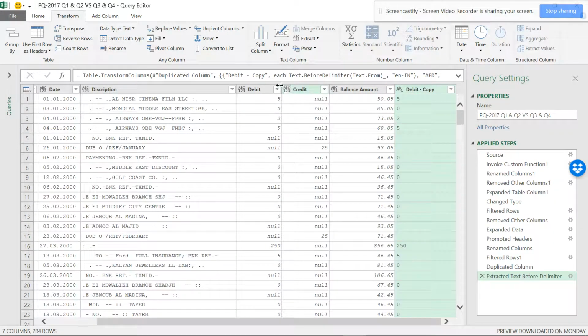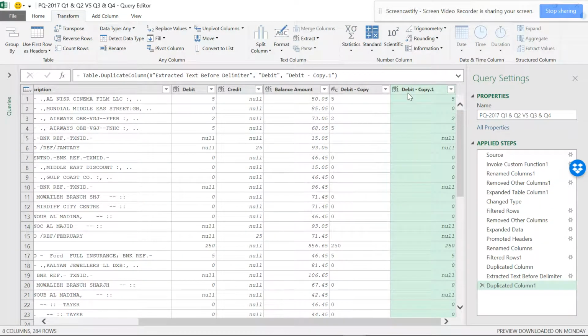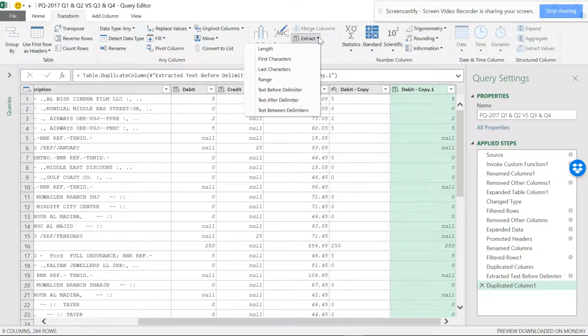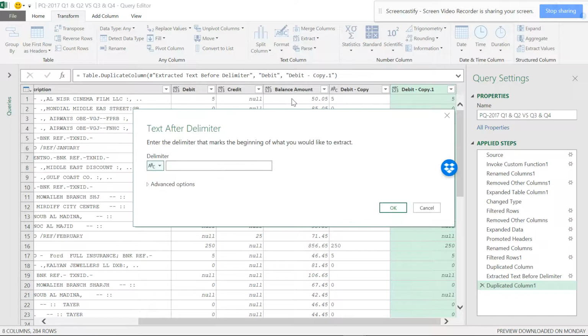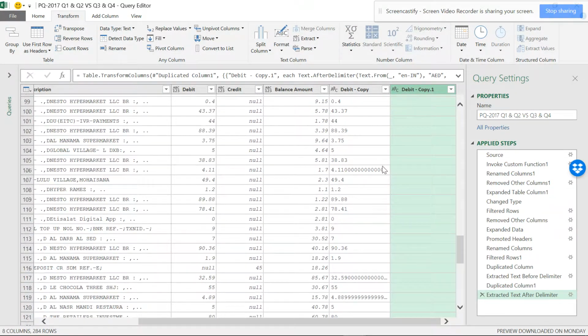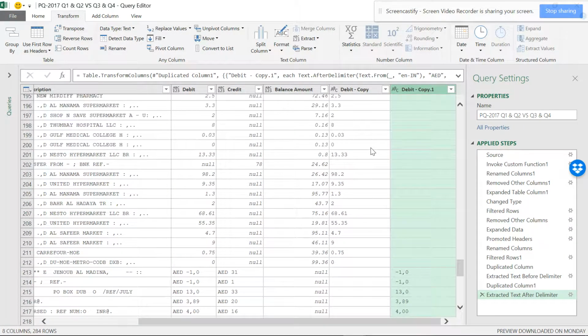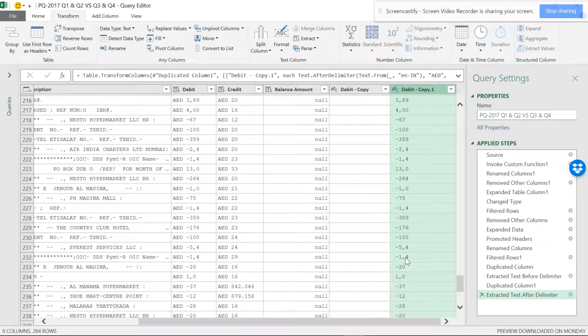So again the same thing I will be doing. I'll be duplicating the column, and here I'll be extracting text after the delimiter. I'm writing AED. Okay. So now you can see the text before the delimiter and after the delimiter.